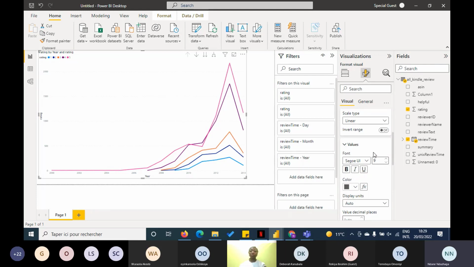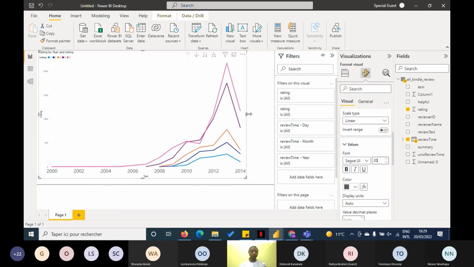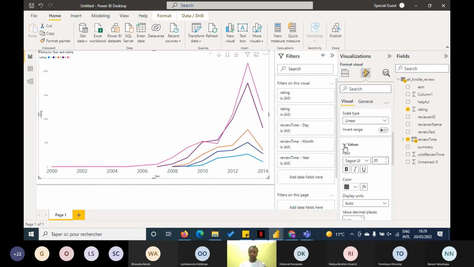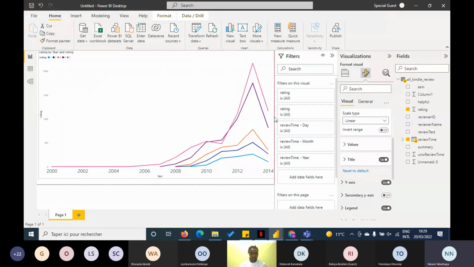okay, let's just go to the interpretation. So the interpretation of this graph, what it's trying to say is from your data set from 2000 to 2014, there was a downward trend, like at the beginning, probably at the start of your products, people were really happy with you. That is, I can see that the feedback was really low. But once you go to 2013, there was an upward trend. There was a spike in the number of feedback that you are getting.